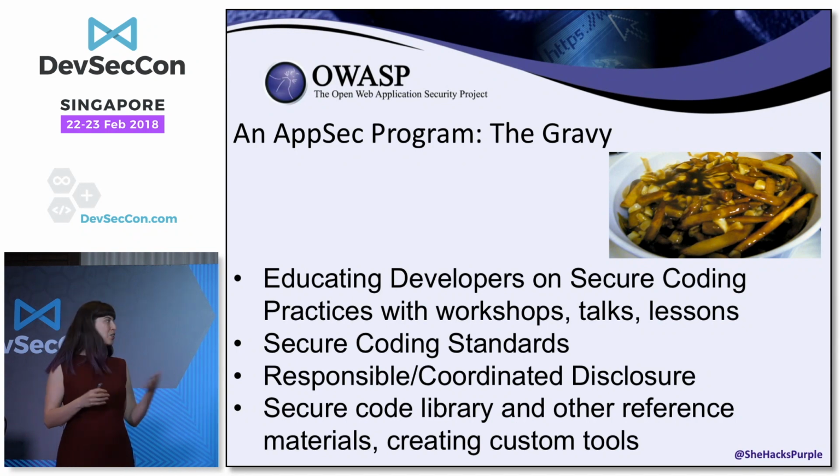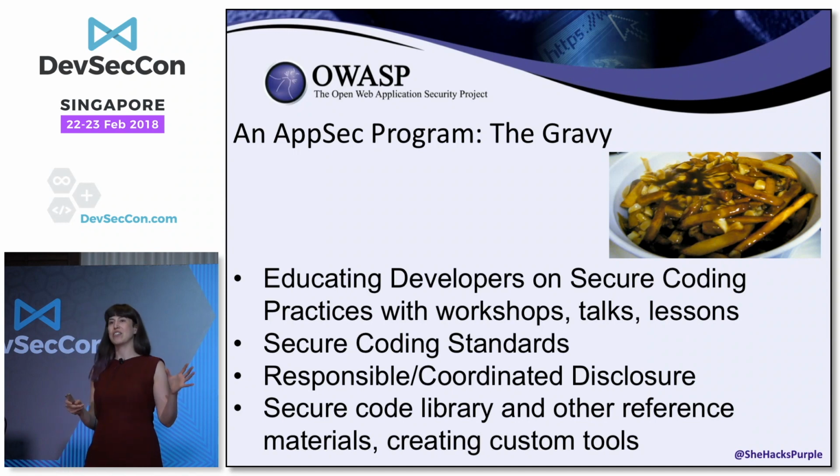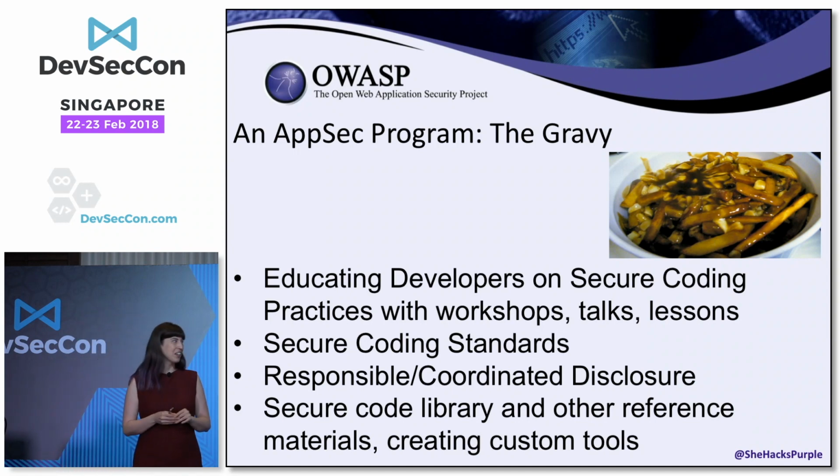A responsible or coordinated disclosure program. I know a lot of places do really, really fancy versions of this, but in my opinion, this is a lot like the thing in airports where they say, if you see something, say something, right? So give the public and give your employees especially a place to report security issues. Give them just an email address.